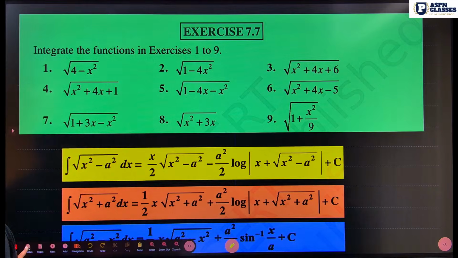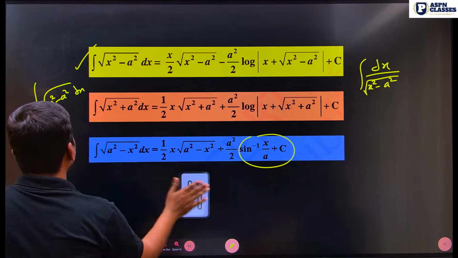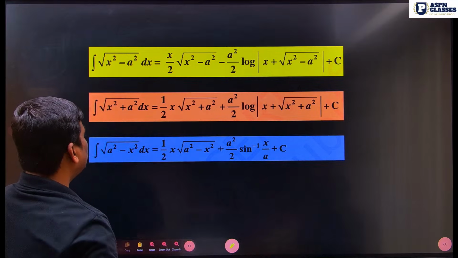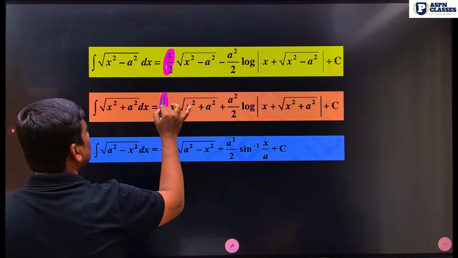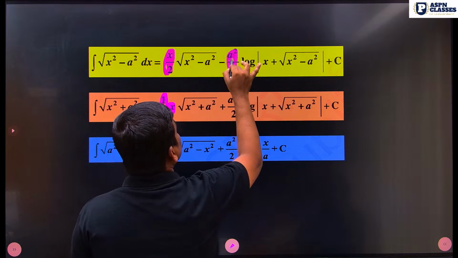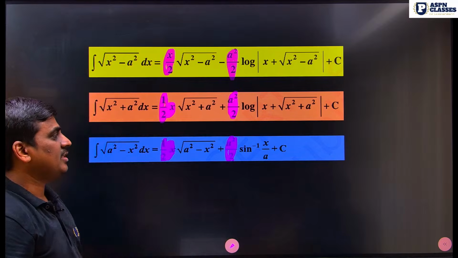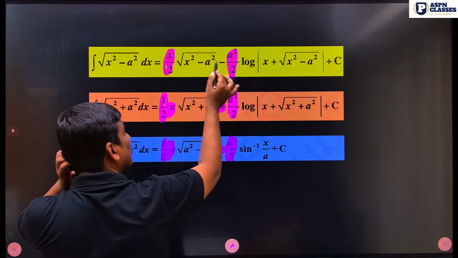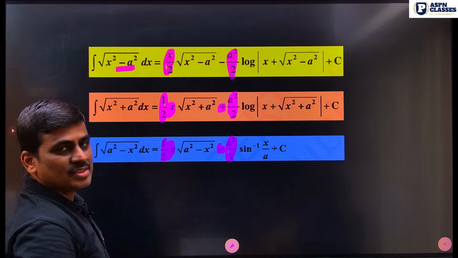So how to remember all these 3 formulas? I'm going to give one hint, observe here. Just by observing these 3 formula results, there are so many common factors. What are the common things? Here you observe in all the cases x by 2, x by 2, x by 2 is repeated. And here also observe a square by 2, a square by 2, a square by 2, this is also compulsory. There are only sign changes: plus sign, and only one minus sign when the constant is negative, and the remaining results are the same with plus sign.